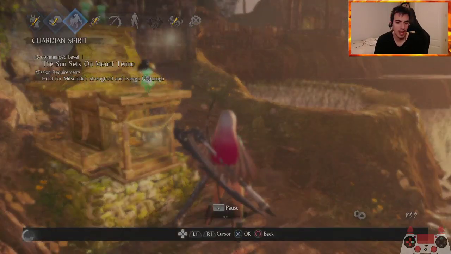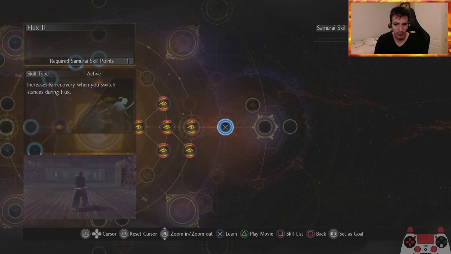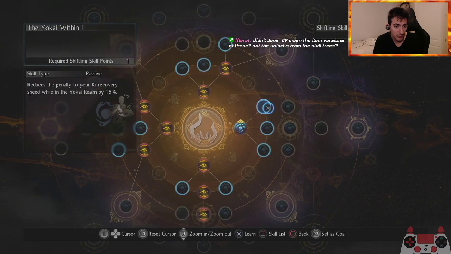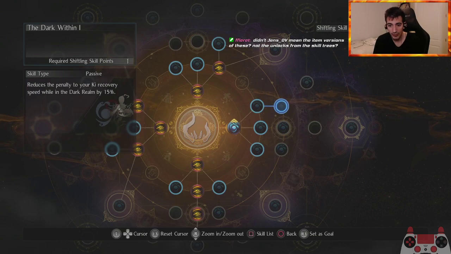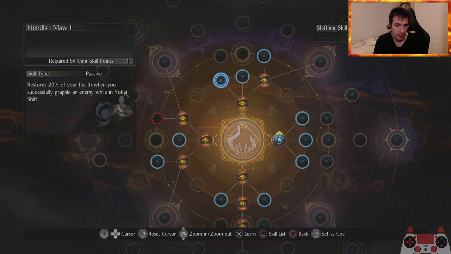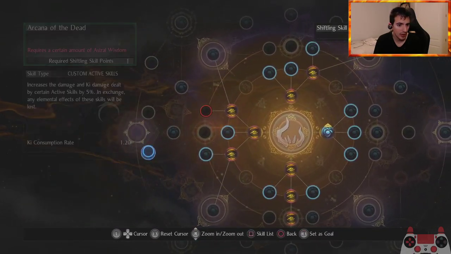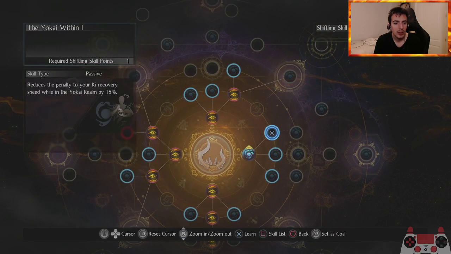As you can see right here, by leveling up a bit more, I got samurai points. I'm gonna use it all for Flux 2 to recover more ki, and shiftling points. I won't comment too much on this, but I think one of the most useful ones is this two right here. Reduces the penalty to your ki recovery speed while in the Yokai realm, and especially on the Dark realm. That's really useful. And then here you have some restoring HP with grappling on Yokai Shift and whatnot. That's also pretty useful, I think. So yeah, I would go this way. These ones are not as useful, I think. But we'll see. I'm gonna get this.